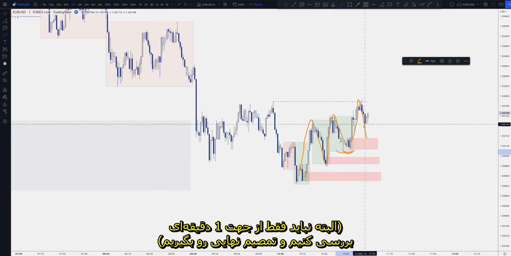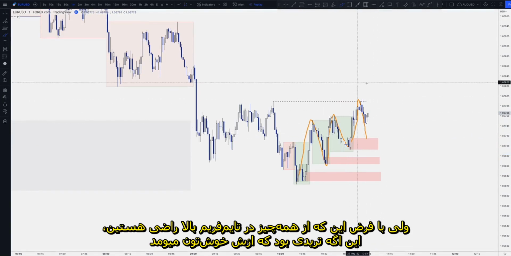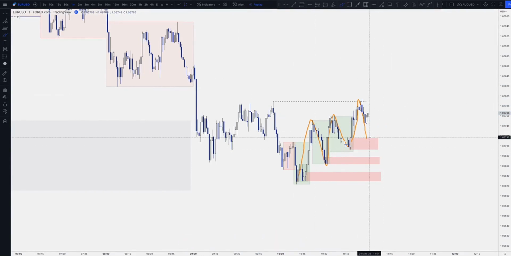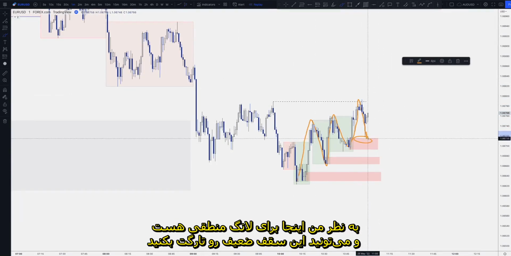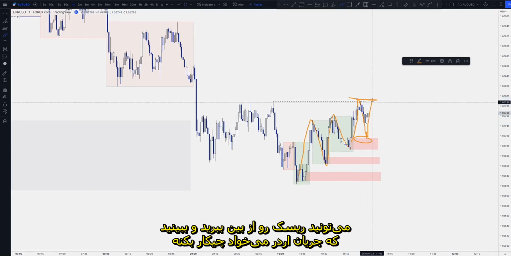Obviously, we don't want to read too much into just the M1 on its own, but if you're happy with everything else you've seen in the higher time frames, and this was a type of trade you would like, in my opinion it's not that great, but if you would like it, this is where it's going to make sense. You would at least just target that weak high, right? And then ideally try and remove your risk and see if that bullish order flow will continue.